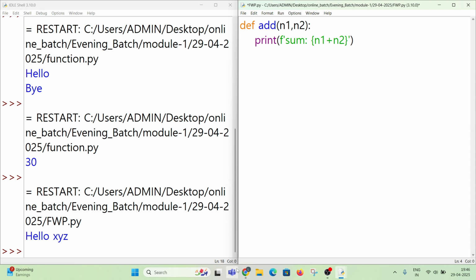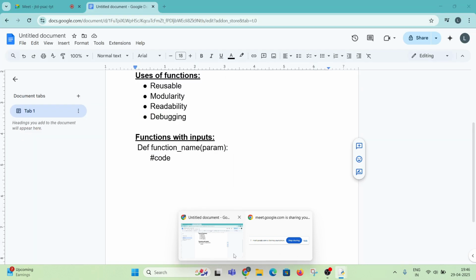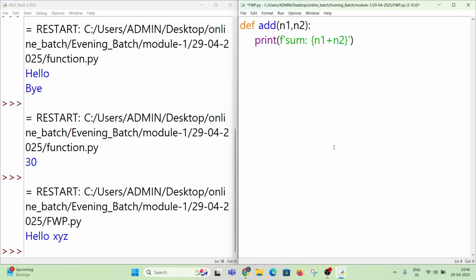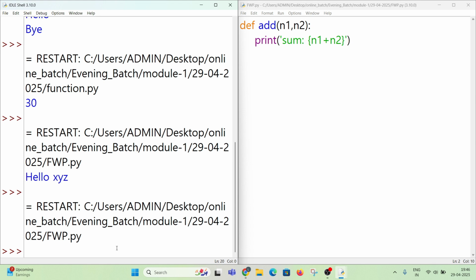Ma'am, could you please tell me why you are using f in the print function? Yes, this f is for format string. For example, if we don't use this f, here I am not calling the function. Add 2 comma 3, I am just taking.